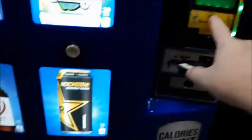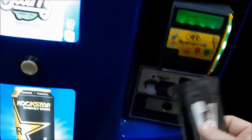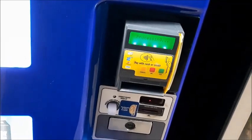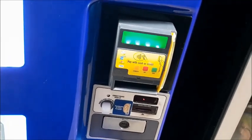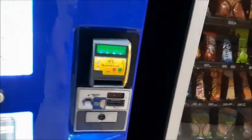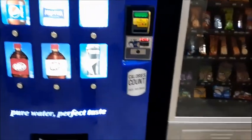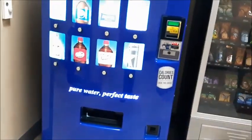Alright, so now instead I'm going to use the chip. And so the only thing you have to do is hold this chip up against that where it shows where you can scan the chip, right here. Processing. Make selection. Alright, so I'm going to choose Pepsi. Authorization request. Payment approved. Vending.